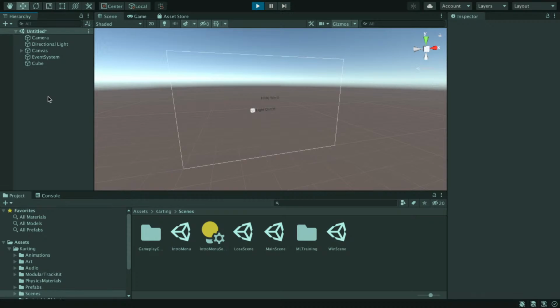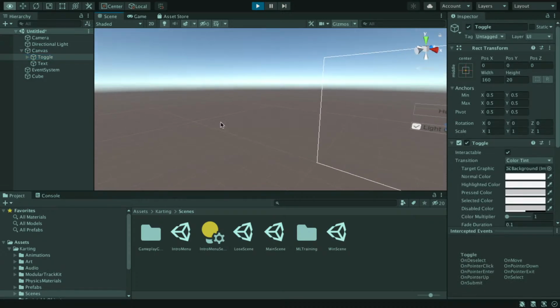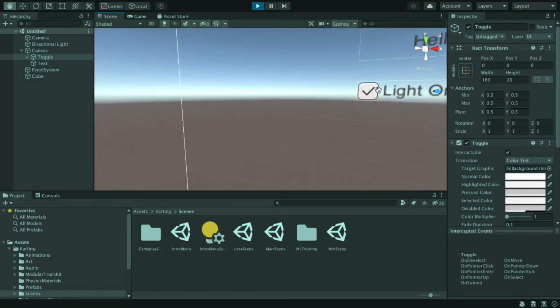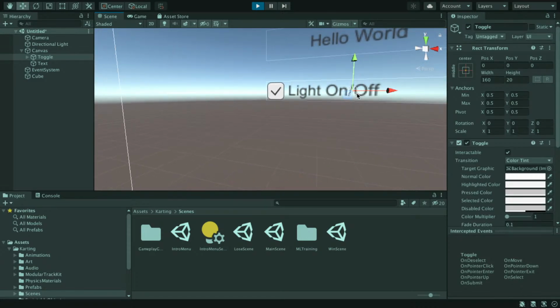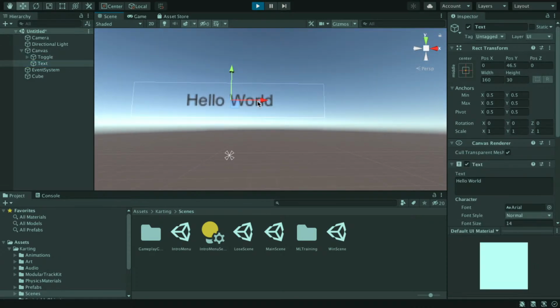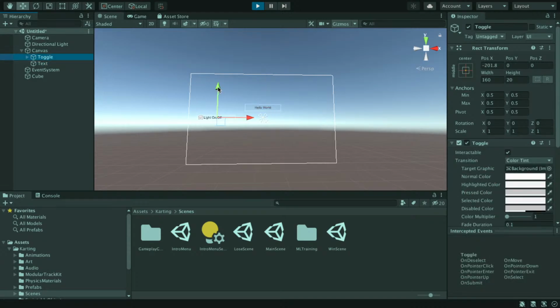These objects in the canvas are mostly 2D. These are two-dimensional objects, so there is no 3D feel to it, and you can move it in the x and y direction to place it wherever you want. Like this light on/off, we usually keep those in the top corner.